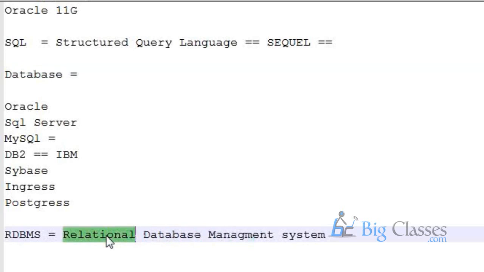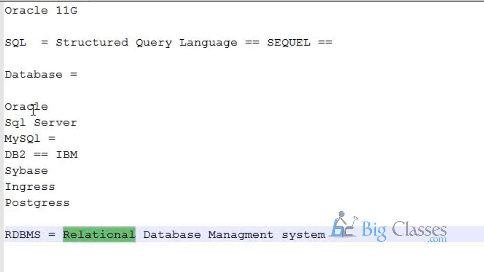Currently, relational databases are very popular. So what are these relational databases? If you look at an Excel sheet, the Microsoft Office spreadsheet, you can store data there, and you can see the data is stored in rows and columns. Similarly, in an RDBMS, the data is stored in the form of rows and columns, that is, in a tabular format. That is why we call it a Relational Database Management System, RDBMS.